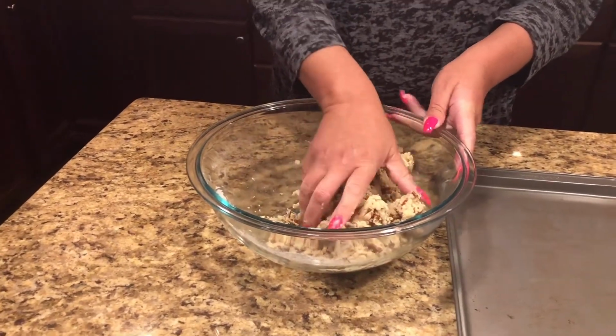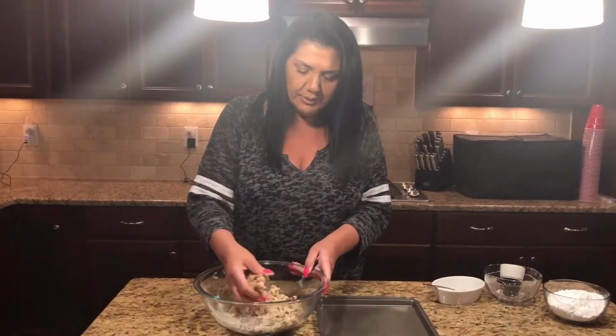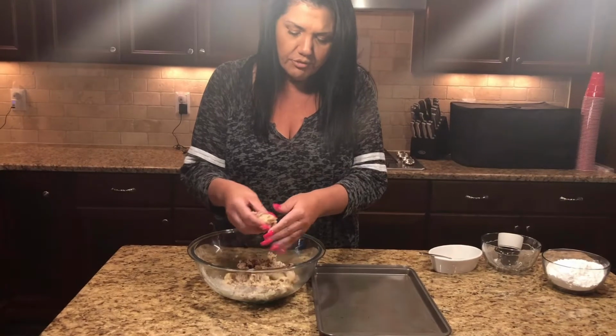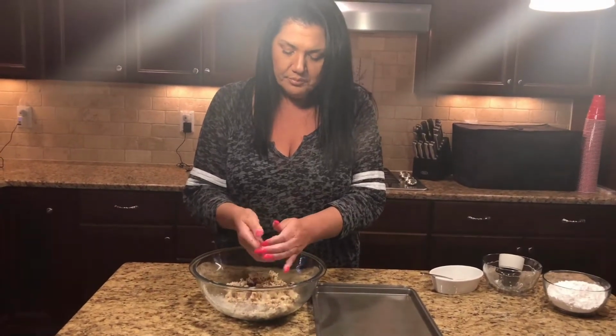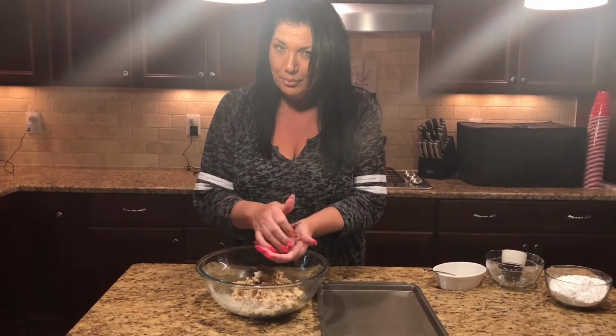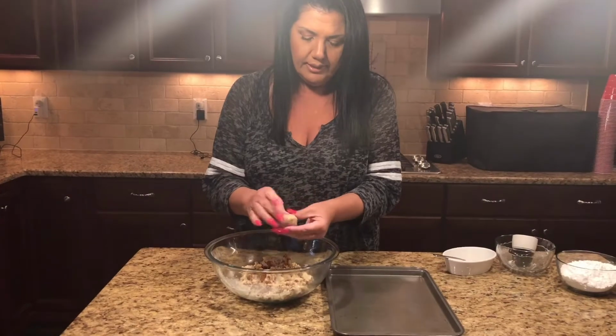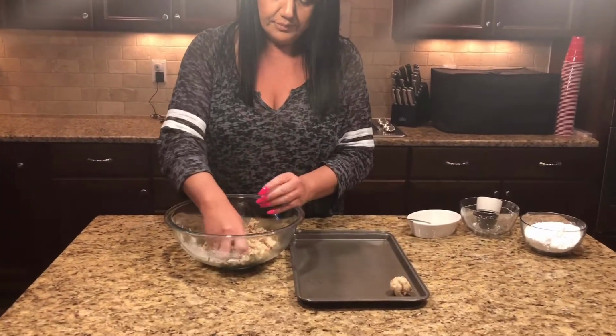And now, once you get the dough, it's gonna kind of be a little bit crumbly, all right? But it's not a big deal because when you squeeze it, you're gonna go back and forth. Not really like a meatball. You're gonna kind of squeeze it tight and then shape it into a ball, okay? And you're gonna pop them on the tray, like that.